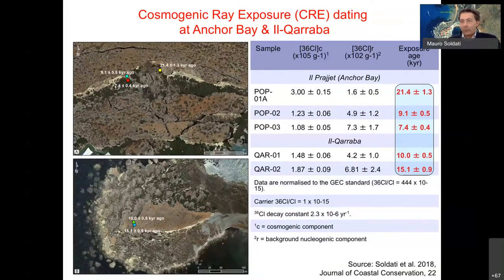So if we ascribe the whole landslide deposit to movements that occurred starting from the upper part of the cliffs, then it means that these landslides were occurring in a fully terrestrial environment. Then we have other dates that are like 9,000 and 7,000. At this stage, probably these were reactivations. We interpreted them as reactivations, possibly linked with an interplay between the water, the rising sea level, and the coast.